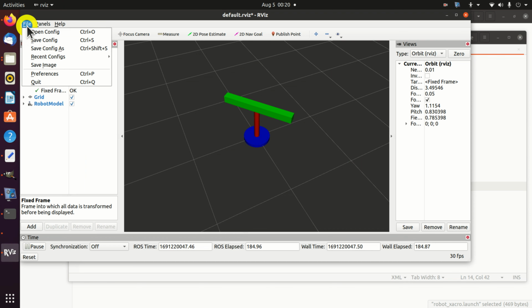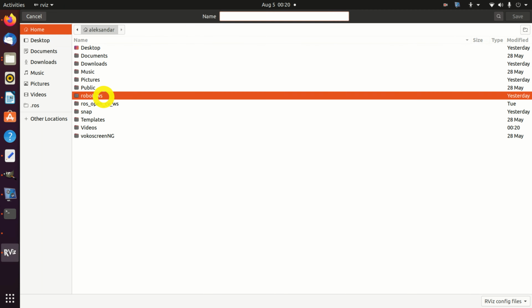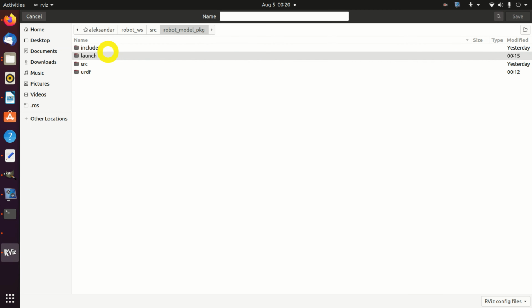Go over here, click on File, Save Configuration As, and we need to go to the proper folder. And we will save the file over here. The file name should be robot.rviz. Verify that this file name is correct.